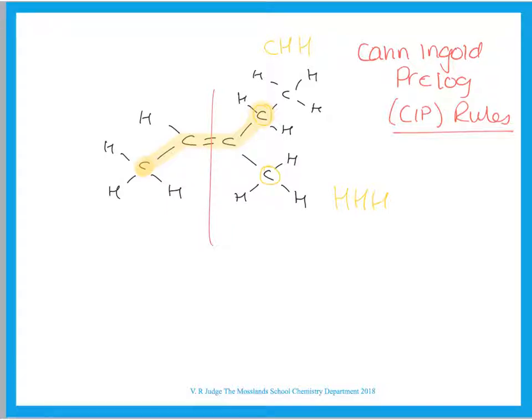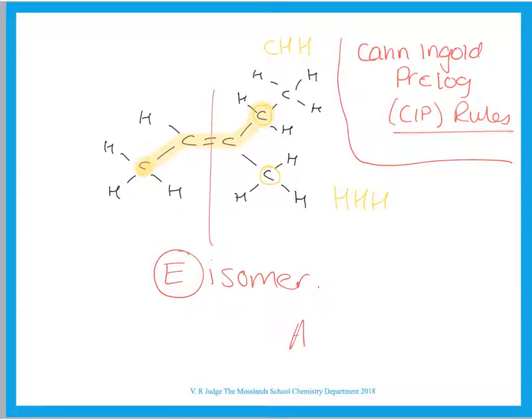Now you can see in this one, in order to get from this carbon here across and up to this carbon here, you are going across opposite sides. Okay, so opposite sides means that it's an E isomer. So this one, I'm not going to worry about the full name, but it's the E isomer. And those rules that have helped us to determine which way we go are called the Cahn-Ingold-Prelog rules, or the CIP rules, and it's all based on atomic number.